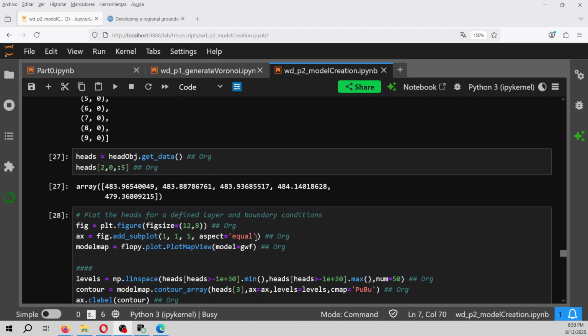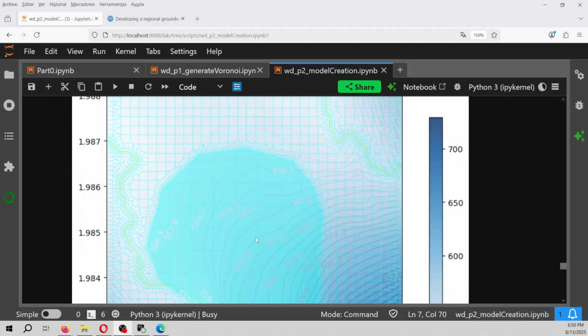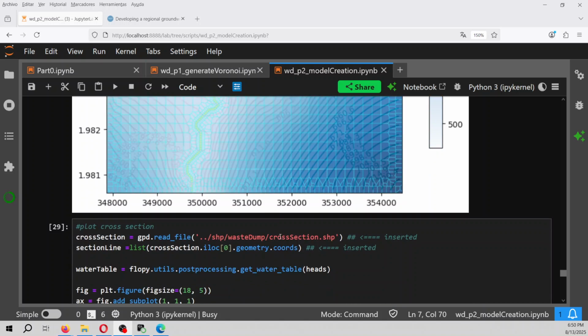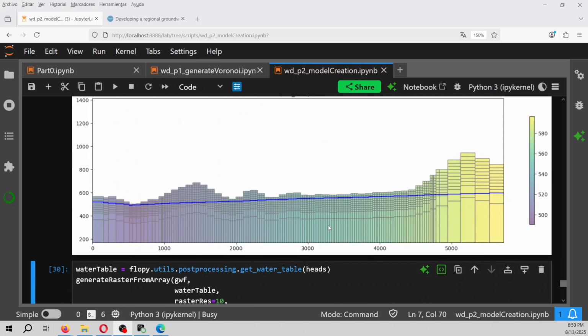Okay, it has run. So here we see the distribution of the water table. This is the refinement. And on the cross section, this is the waste dump. The water table is important because the cells that are on the top of the water table will be assumed as constant concentration.